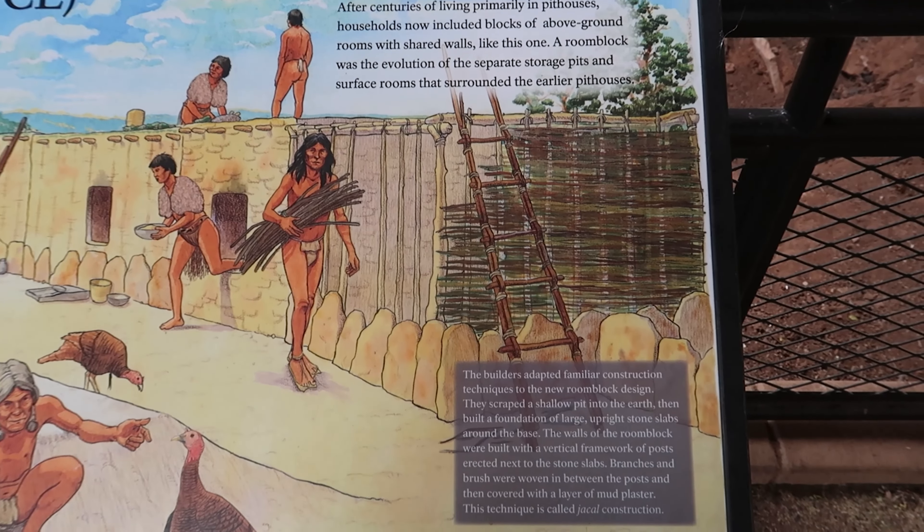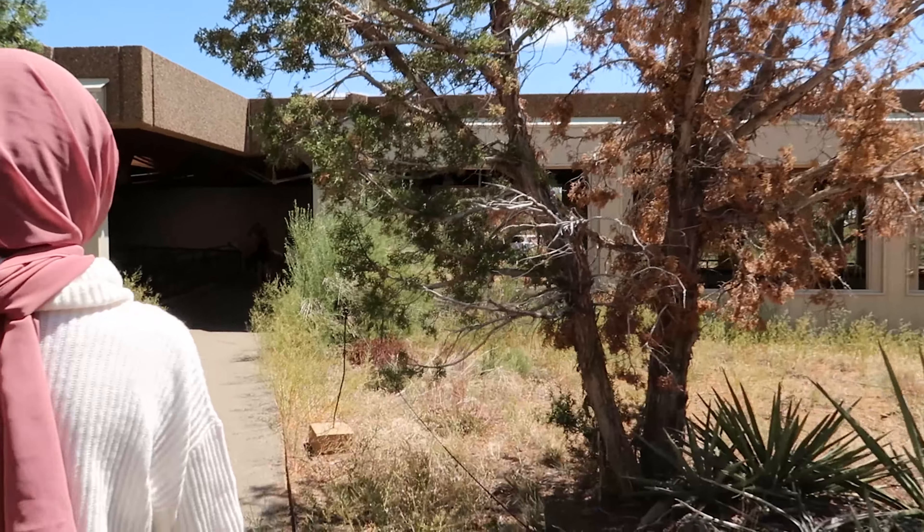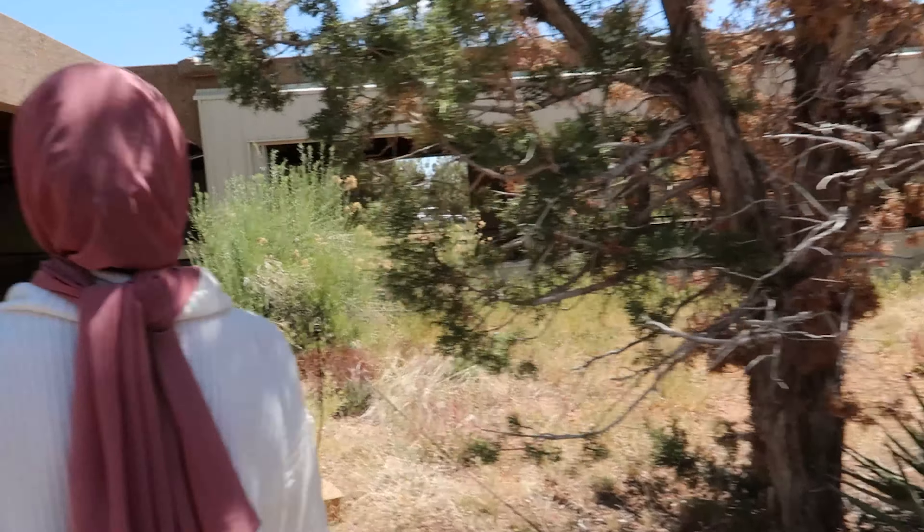It didn't really feel like a place that would be in the United States — I really felt transported back to that time. They did an amazing job of preserving these structures. You have these overhanging areas because it does get quite hot; it's a desert-like climate. They have covered the structures also to prevent rain and other damage. Many of the areas have covered spots where you can learn about them with placards, and there are park rangers nearby to answer any questions.